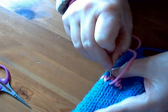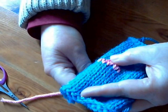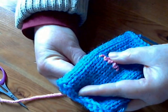Now, I have seen some patterns online. People have done entire pictures on plain sweaters that they've knitted, which look spectacular. Christmas sweaters in particular seem to be quite popular.